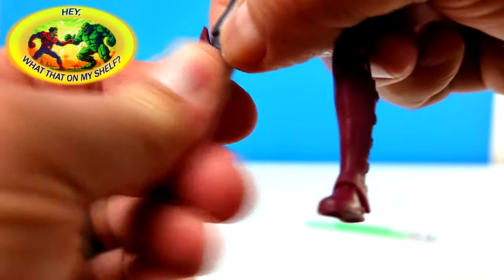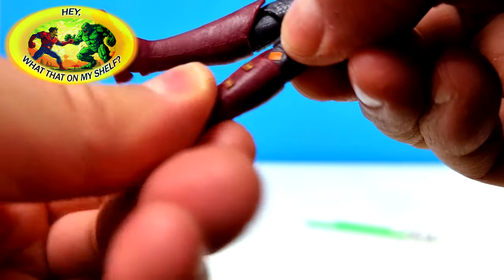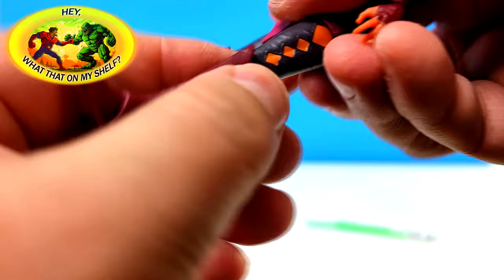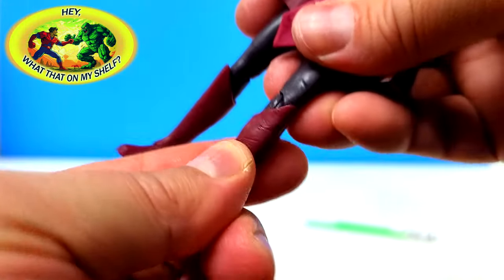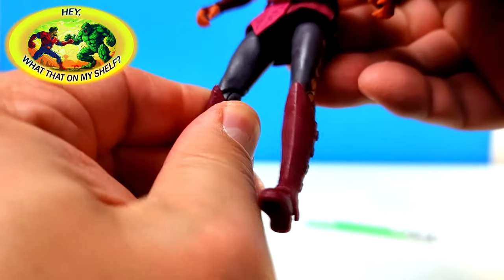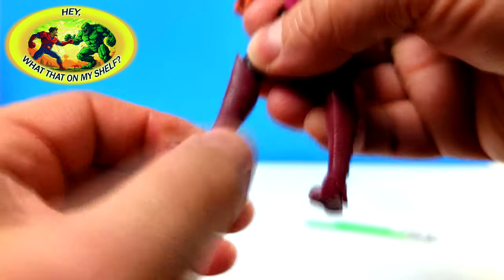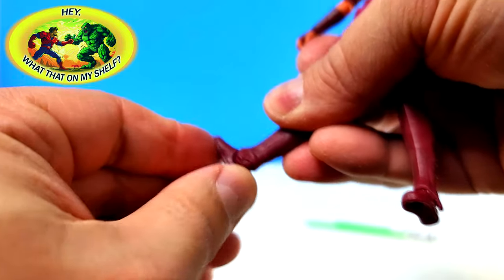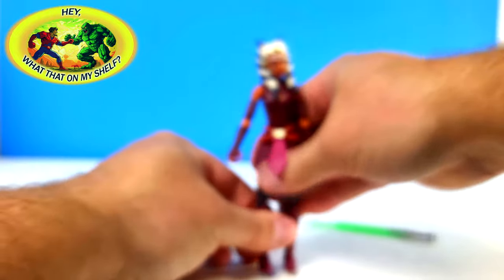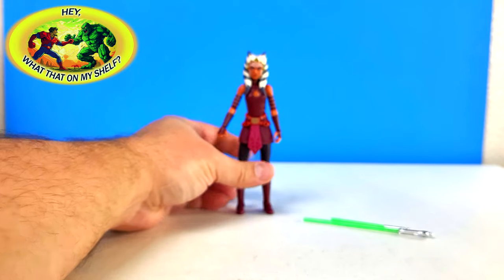Wow, she actually has a boot cut. Wow, you usually don't see boot cuts anymore on Black Series, but she has a boot cut. Oh, that makes me happy. I hope they incorporate more boot cuts back into the Black Series, because they kind of leave it for you usually to move on this peg, and it really makes the knee look really dumb. Glad to see a boot cut. So that's cool. I like that a lot. And then your standard front-facing pin on the rocker for the foot. Very good. This is a neat little figure, I will say. Worth the price of admission, for sure, without a doubt.